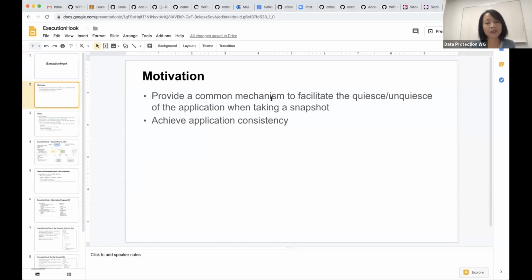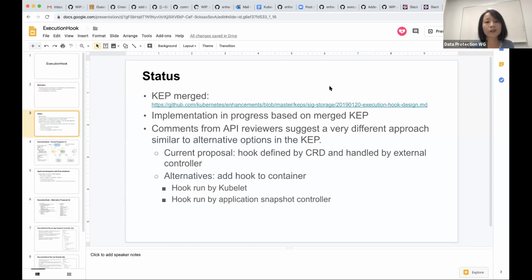The motivation is that after we added snapshot support, we don't have a common way to quiesce or unquiesce the application when we do a snapshot. The purpose of this execution hook is to provide a way to do that so that we can have application consistency. And the status of this work, we do have a CAP, so I have a link here.